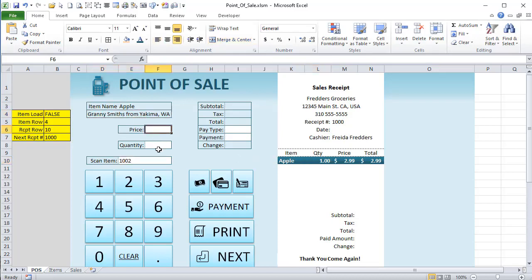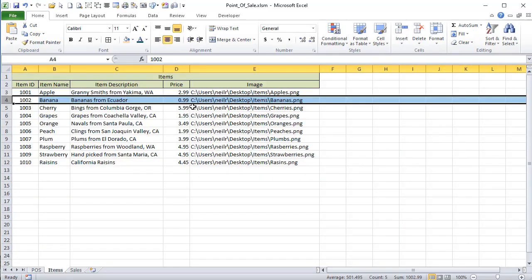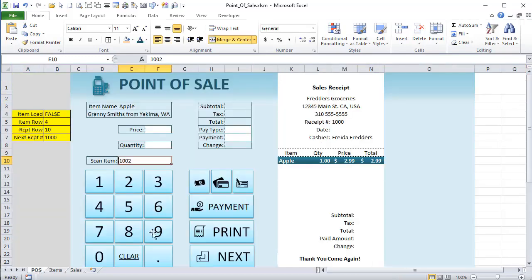Perfect. And the price is going to be dynamic based on whether they enter here from the database or based on whether they select here the price. So there's going to be 2 different prices. The price, if they enter here, is going to come from right here. But if they select an existing item, the price is going to come from here, and that VBA will handle that. Let's focus on the subtotal now because we want to make sure we get the totals right and the taxes all right. So that's going to be helpful.